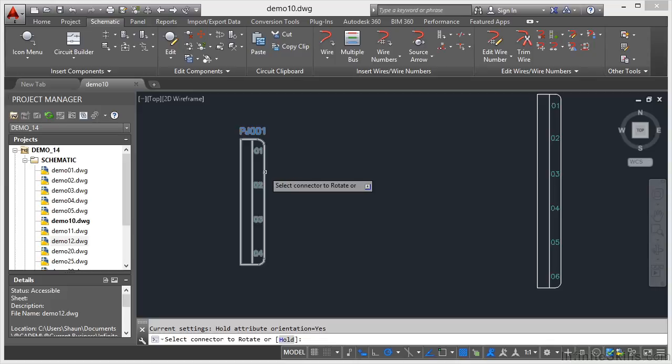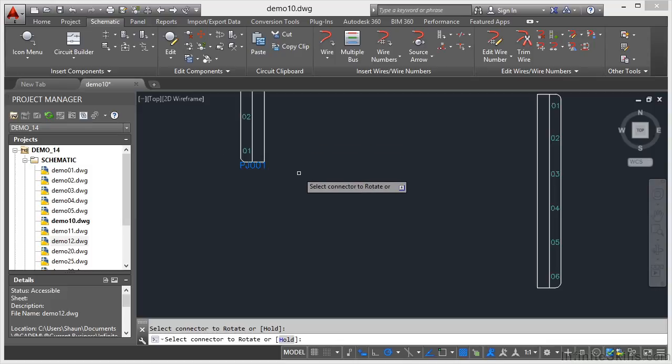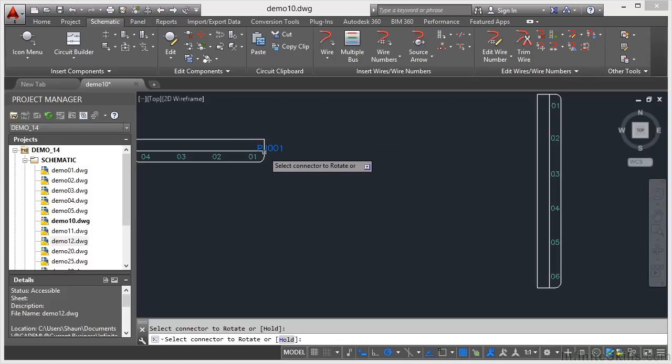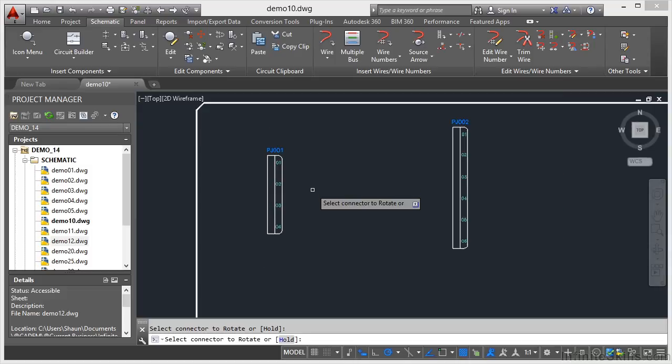What I'm going to do is select the connector here like so, and it just rotates it. If I click again, rotates it again. If I click again, rotates it again, and one more time, and it brings it back to the vertical where we started. So you can see there that the default angle that it rotates through is obviously 90 degrees each time. Let me zoom out and go through that one more time.